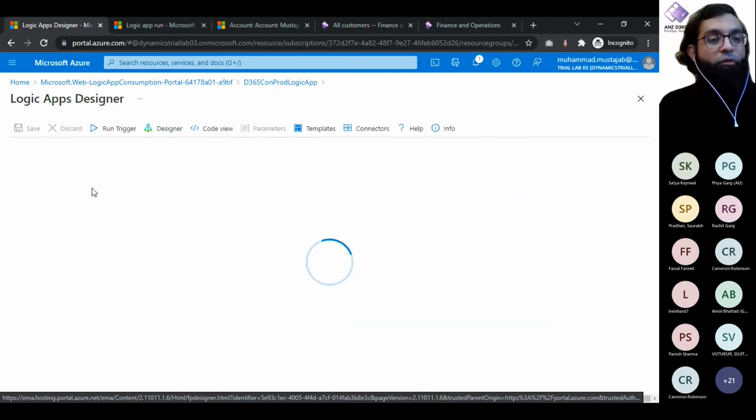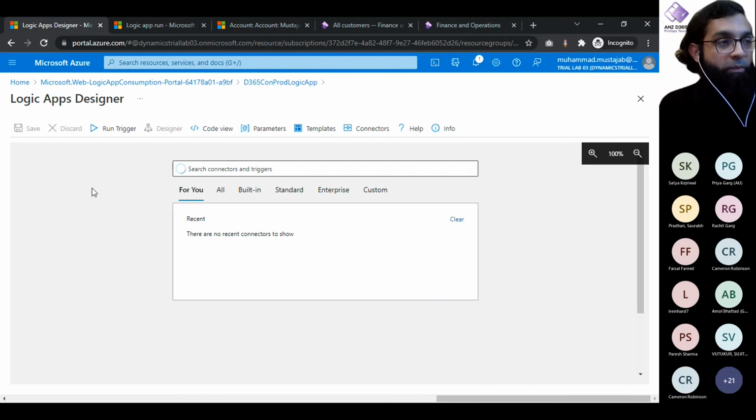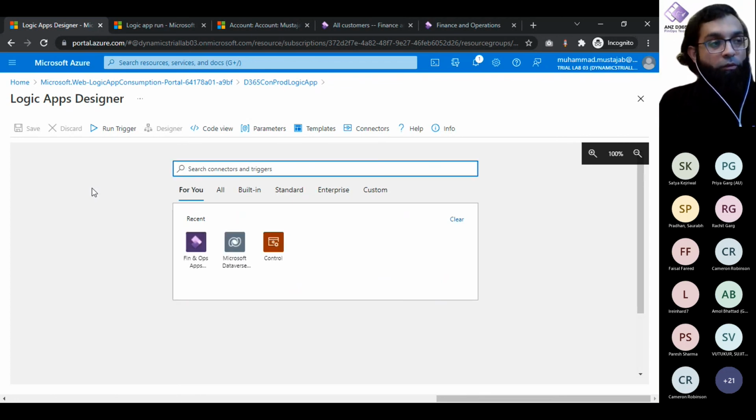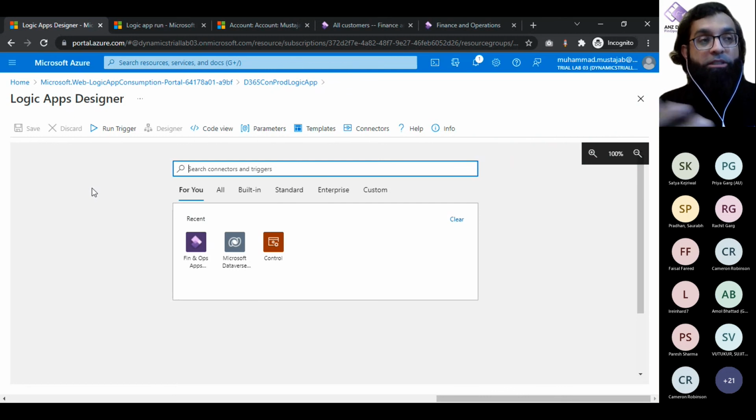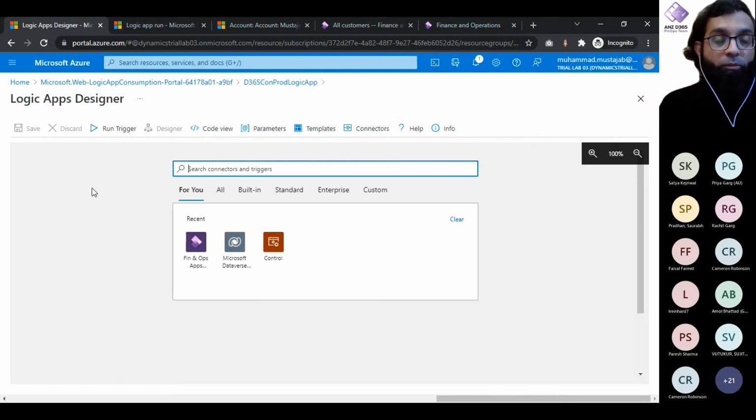The only thing is that we have to remember how the pricing happens, or whether we need that logic app or not. So when I click the new logic app button, you see it opened up a screen for me. And those who have used MS Flow before would say that it looks a lot like MS Flow. There is no difference in that. Correct, that's right. The only difference is that the backend power, the backend capabilities, the backend tracking options available with logic apps are much greater, and I will demonstrate that as well, compared to MS Flow.